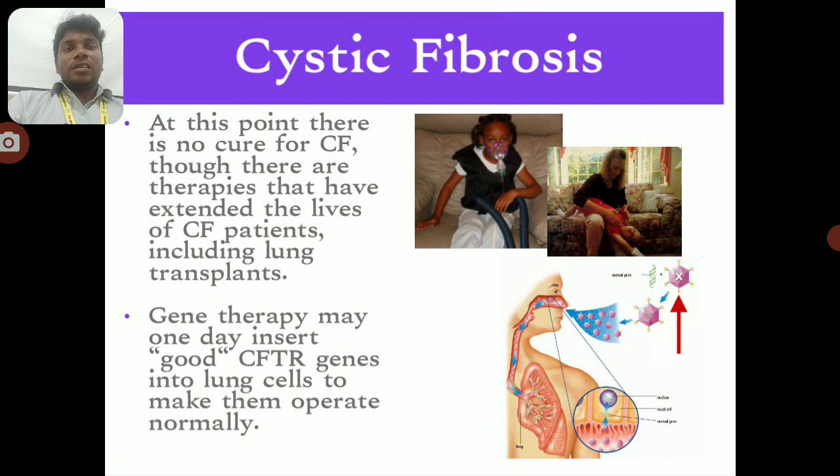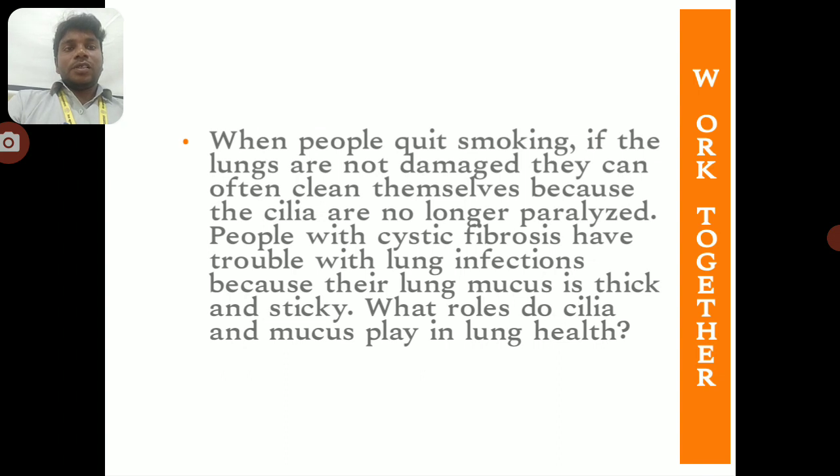At this point there is no cure for CF, but there are therapies that have extended the lives of CF patients, including lung transplants. Gene therapy may one day insert good CFTR genes into lung cells to make them operate normally. When people quit smoking, if the lungs are not damaged, they can often clean themselves because the cilia are no longer paralyzed.